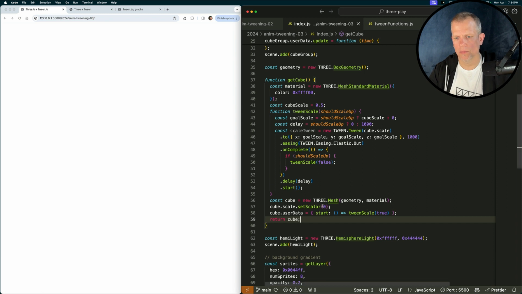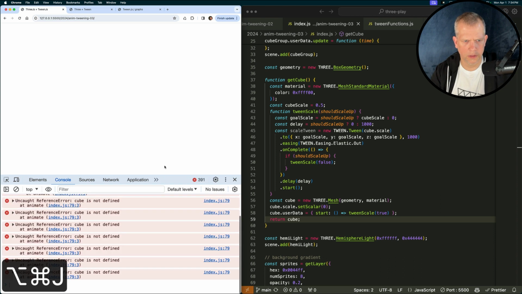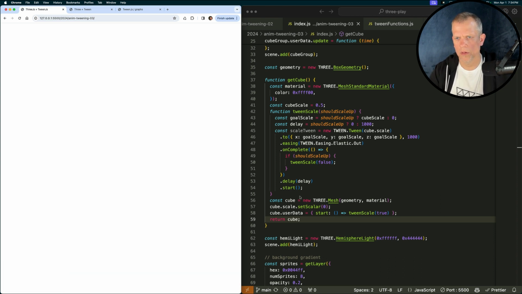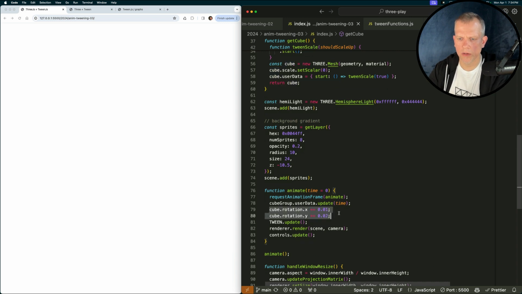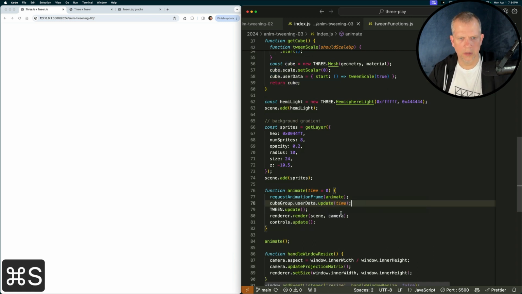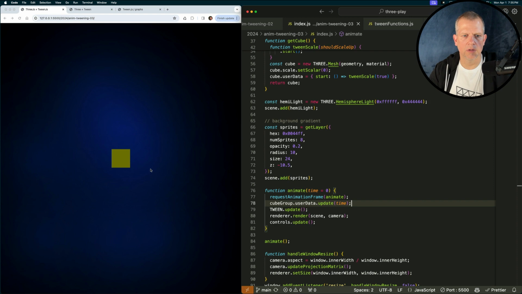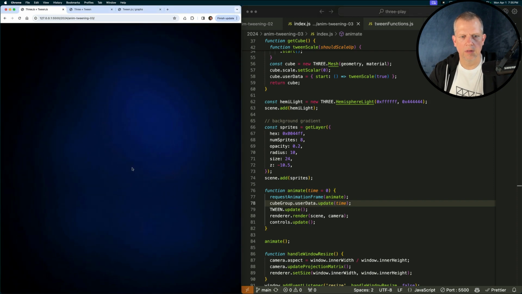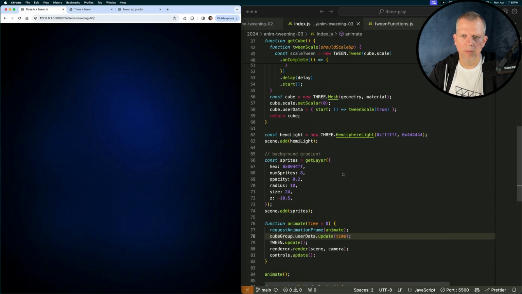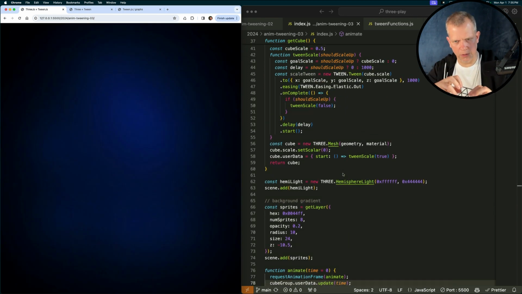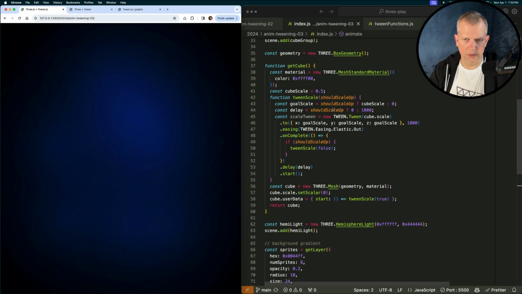And it still doesn't work. Why doesn't it work? Cube's not defined. Oh, because I'm still calling it down here. Sorry. So this should work. I think it's creating a bunch of guys on top of each other. Nope. What we need to do is randomize the position, maybe the scale, also maybe the rotation of each of those cubes so that we see all of them as we're creating a bunch of these things.